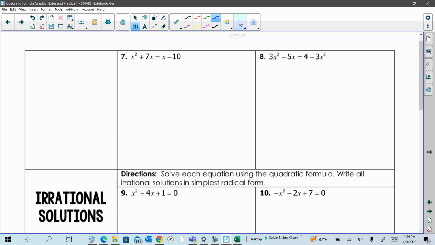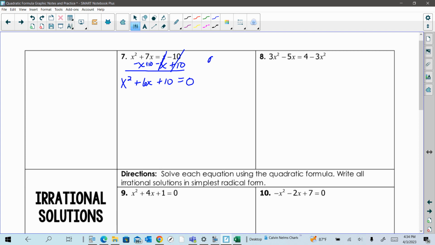It has to be in standard form. So right off, we need to subtract the x to make that become eliminated, and now add 10. And I know I ran out of room here, but that's plus 10 right there. That becomes eliminated. So when I rewrite it into standard form, you would get x squared plus 6x plus 10 equals 0.